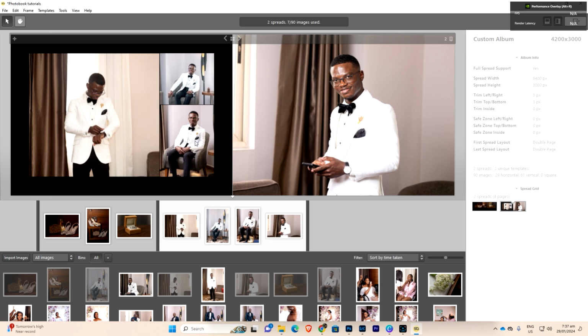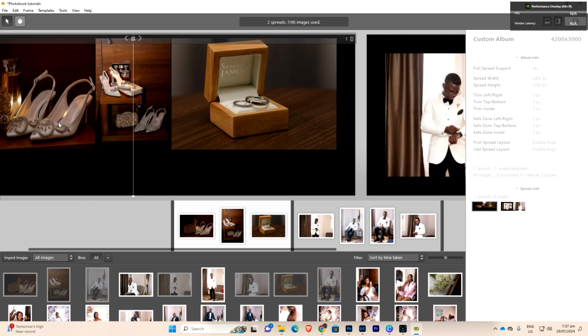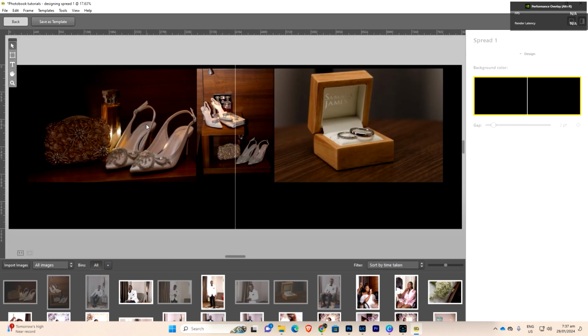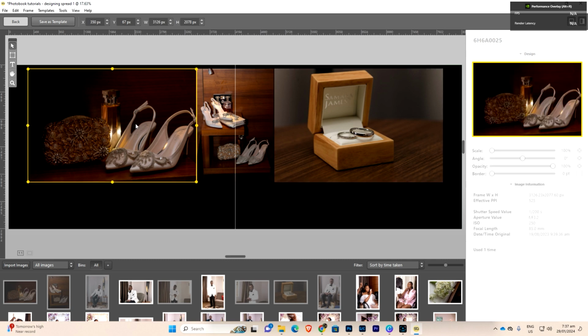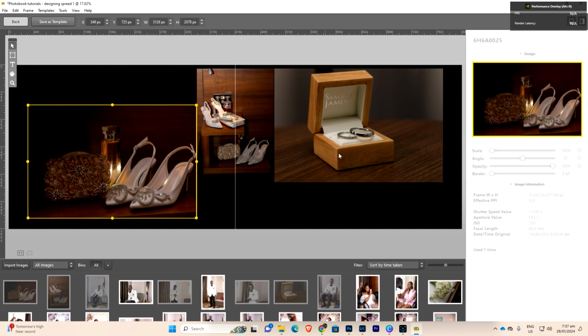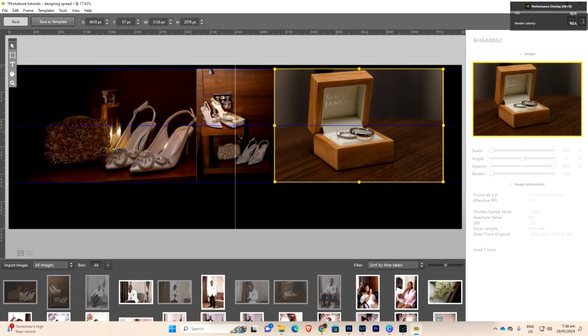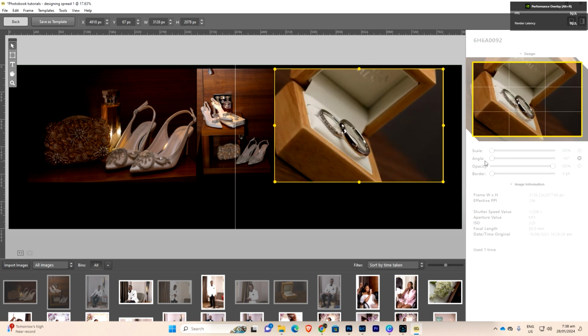Now what if I want to, for example, the first page we did, you remember what I did here, I didn't show you, is to double click on it on the page, and then it will allow me to work on the individual picture. So I can decide to push this down, do anything. Now remember we didn't add the white border we wanted to add, so you can come back and add your border and the color of the border and all of that here. You can do opacity, you can angle it, see the angle.